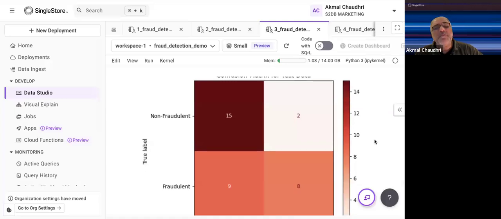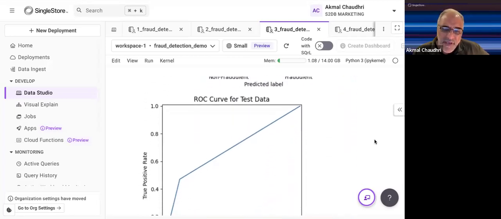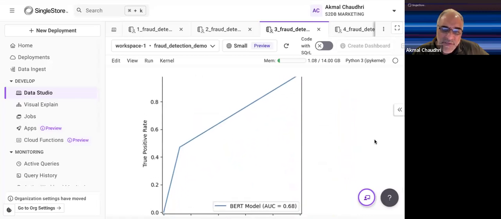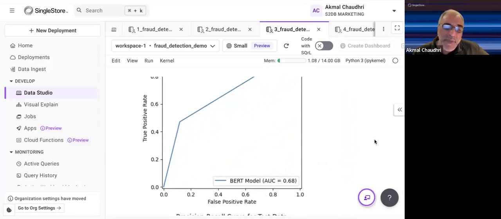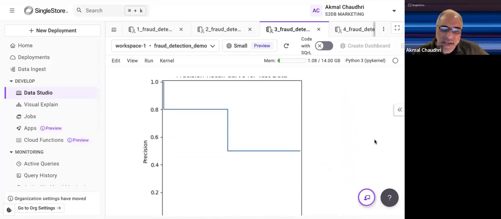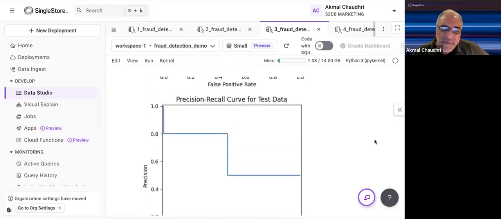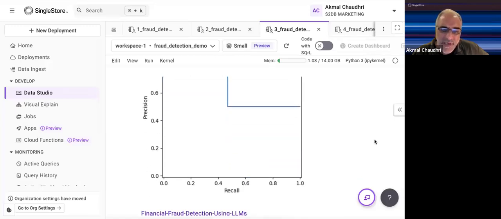So overall with this one, sort of mediocre, all right? I would say, given the fact that it's specifically focused on financial data, less impressive results than the logistic regression, much more time consuming in terms of resource, and actually variable in terms of how much time it takes to run and to actually get some meaningful data out of this. And again, if we take a look at the curves, we see that the results are not quite as good as we saw with the last one. So that is a little bit better. What's that? 0.68. Okay, a little bit better than flipping a coin. So, and then here, well, that's not too bad. But still not quite as good as the previous one.